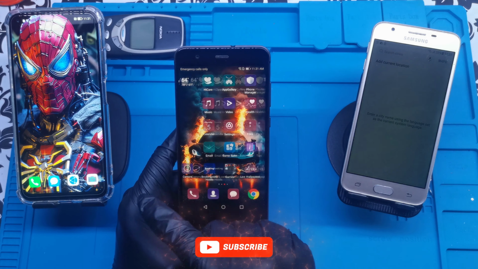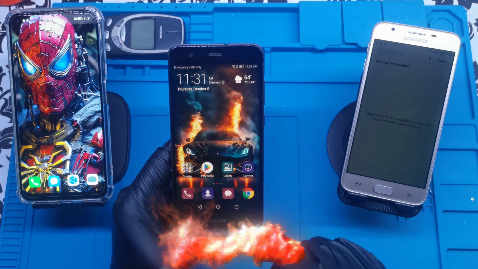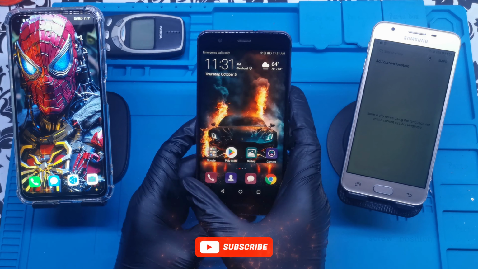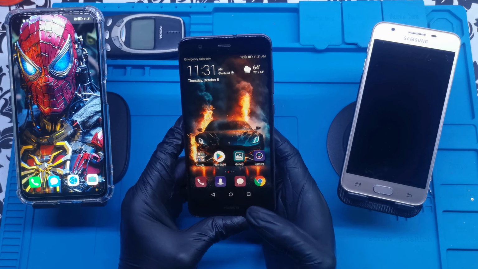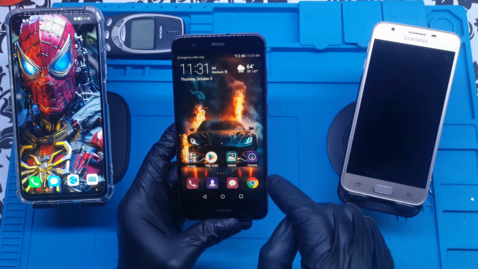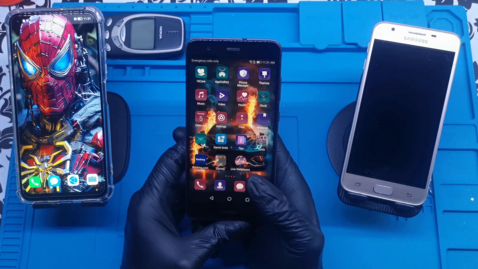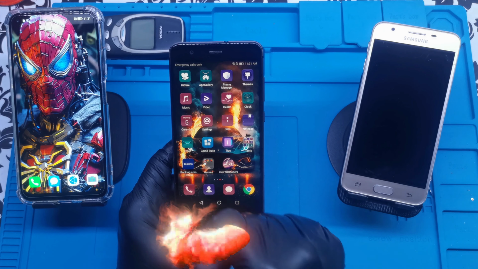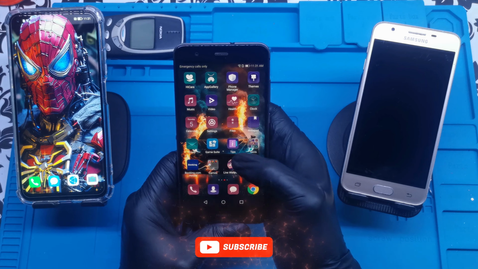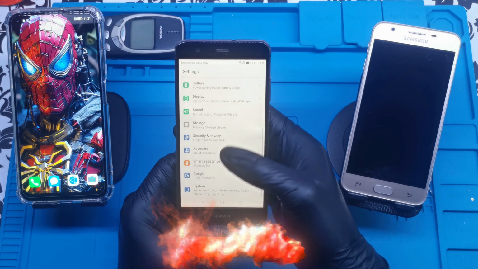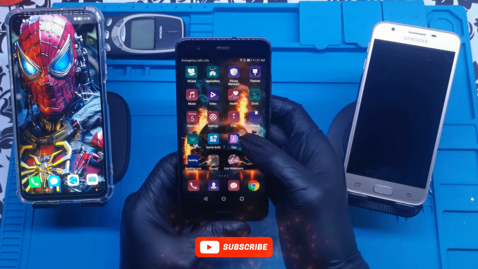In this video I'm going to show you how to reset the network settings of a phone and any Android device, Huawei, Samsung or any other Android device. You can reset the network settings in case you're having any problem with the Wi-Fi, Bluetooth or the signals of the phone. So you can try this method by resetting the network settings and it might help you.